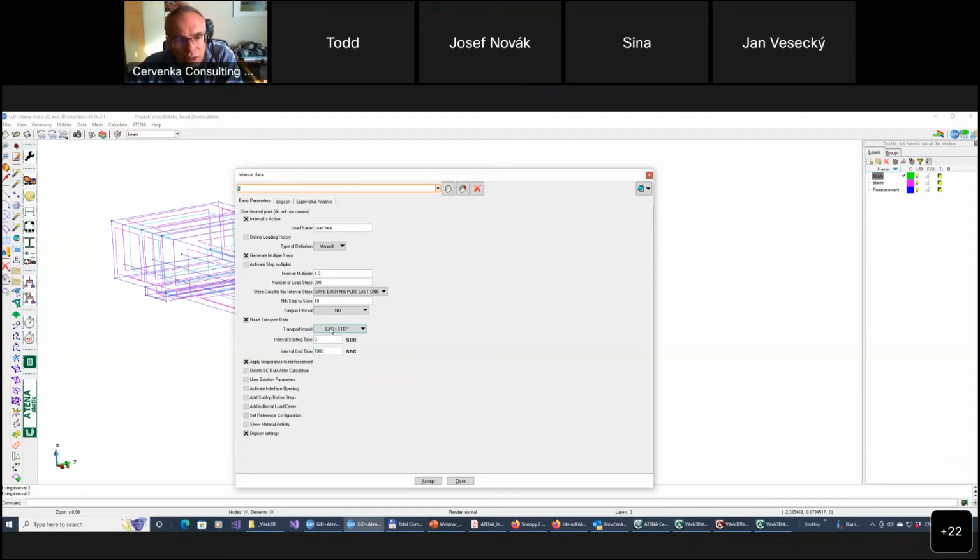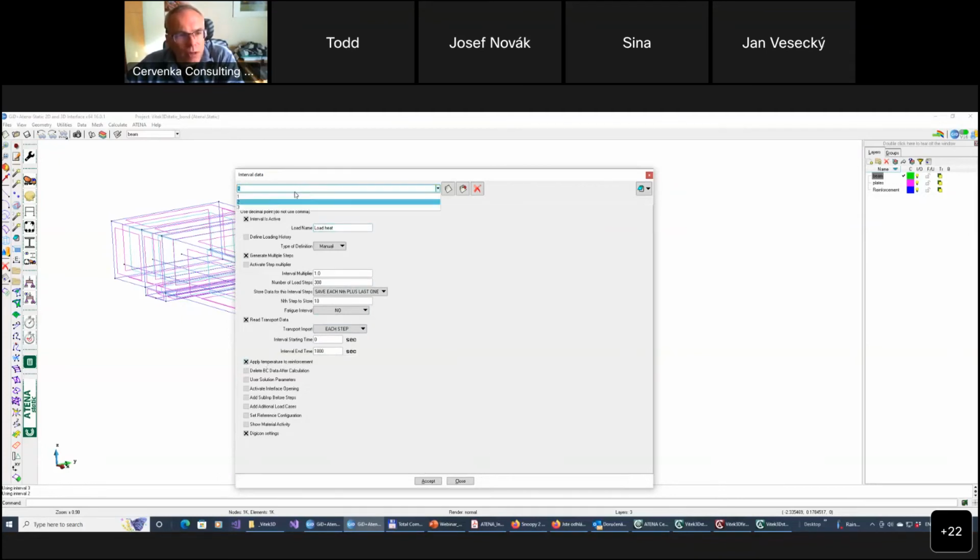And actually, when each step is selected, that means this time interval is divided into 300 steps, and we do that separately for each step. So for each step, it always takes out the temperature increment and applies it to the structure. And we want to apply it also to the reinforcement, so that's why this button is also activated.